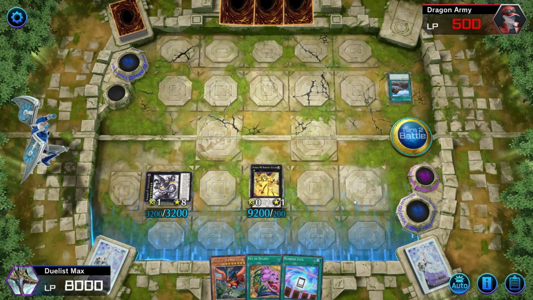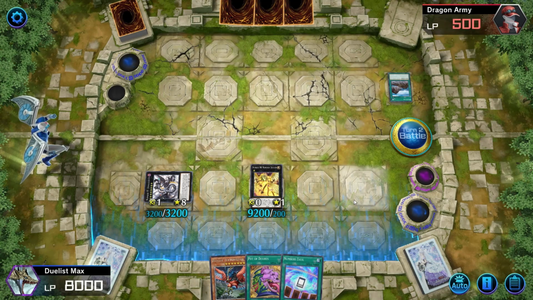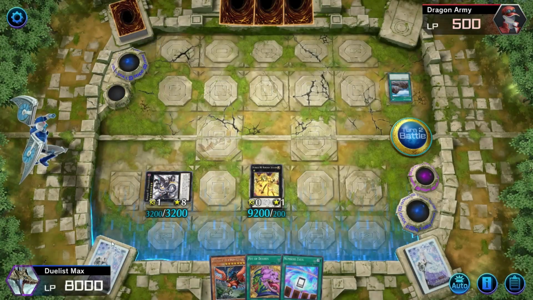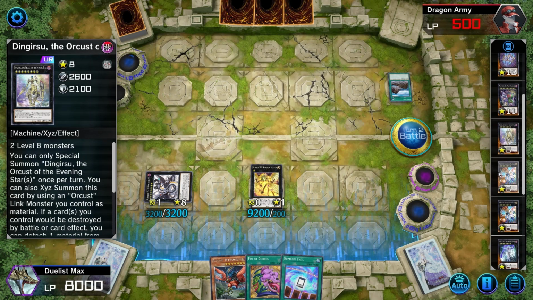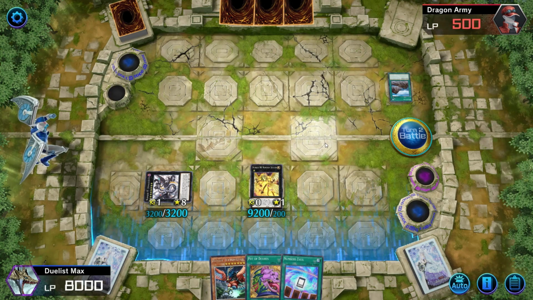What we mainly try to do is bait out our opponent's negates, so we can establish like a Dark Hole to clear up their board or whatever, and then establish 2/8, go into Numeron Dragon, GG. If we don't think that we can OTK, we can go into Zeus instead by going into Dingirsu, for example, hitting face, 84 Pain Gainer, 77 Zeus. That is also one of the most common lines.